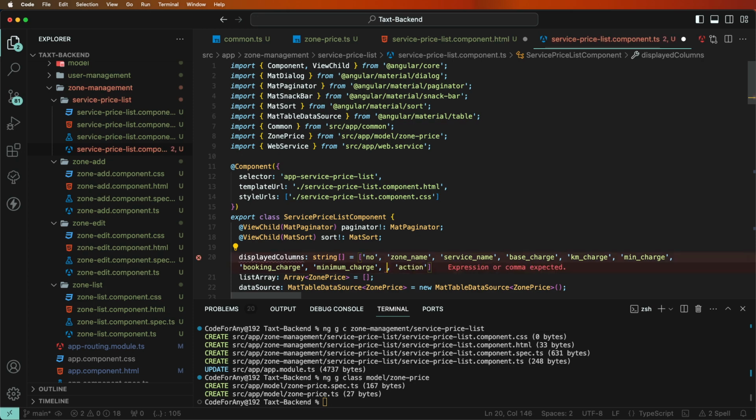Then after, we need to define here the columns, the pairs, minimum kilo. Then we need to declare here the cancel charge.